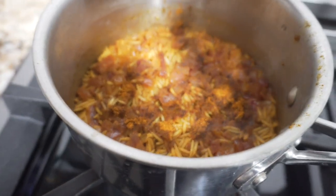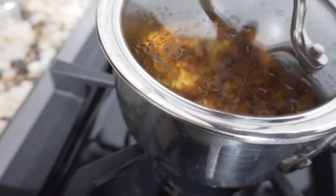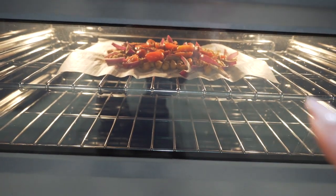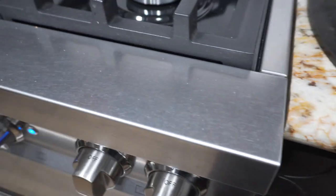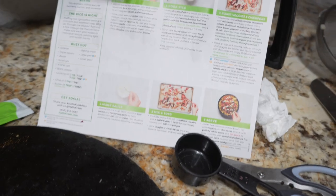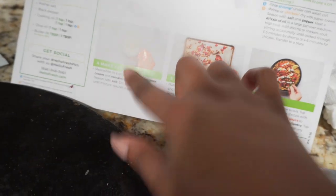It looks a little dry at the top because I just added extra seasoning, but I didn't want to stir it because I don't think you're supposed to stir rice when you cook it. And then I just went ahead and added this in there, which is parchment paper and not this thing, just because I felt like maybe I don't really need that. So yeah, that's what's going on. We'll see how this ends up turning out. I'm about to make the sauce real quick. We'll see how that comes out.